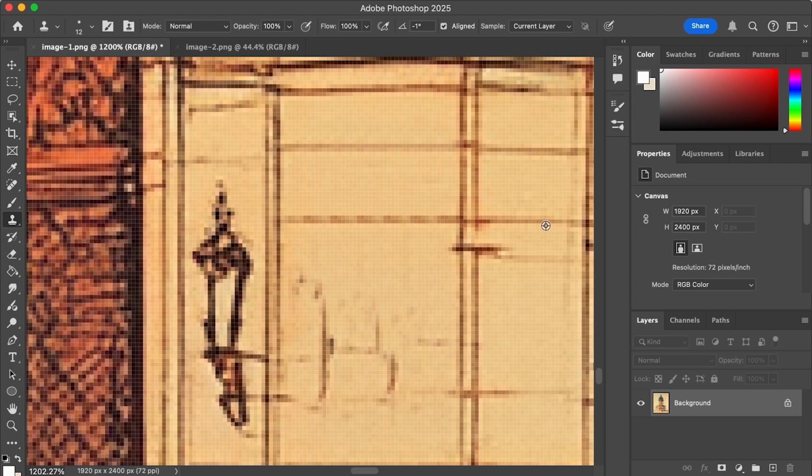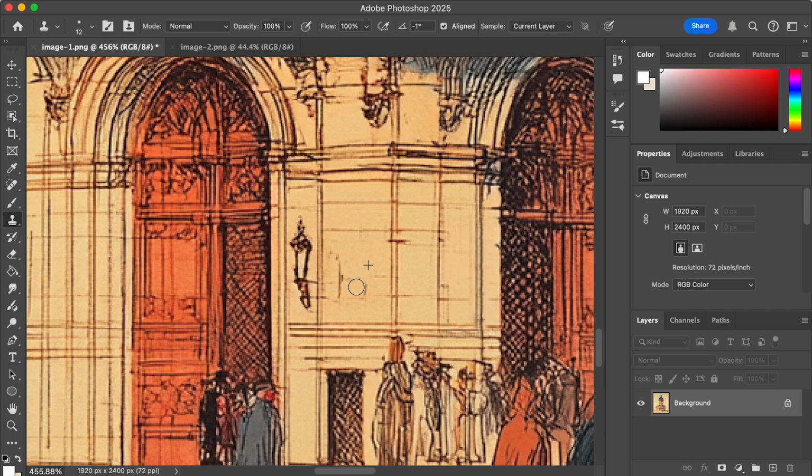Okay, I just don't want quite so much repetition there. Looking pretty good. It's not perfect, but it will do relative to the overall quality of the image.